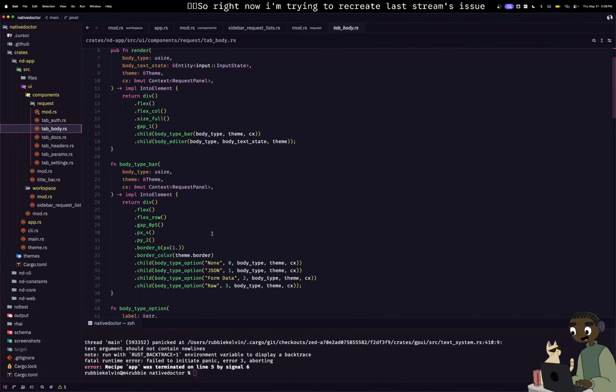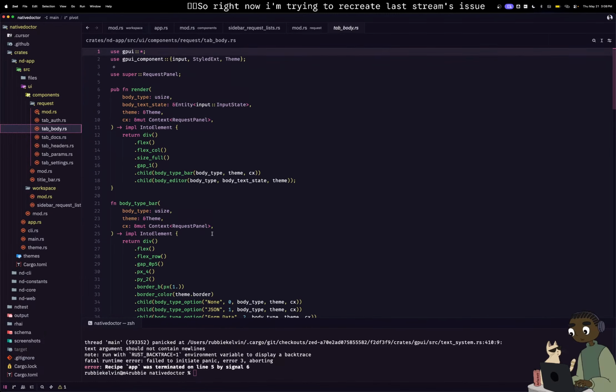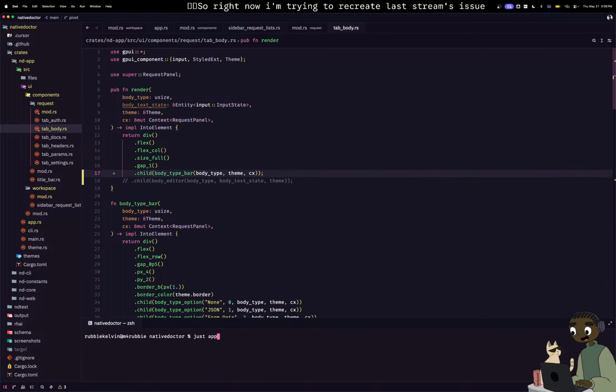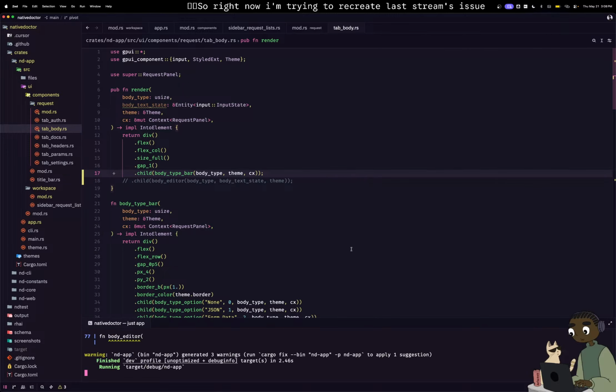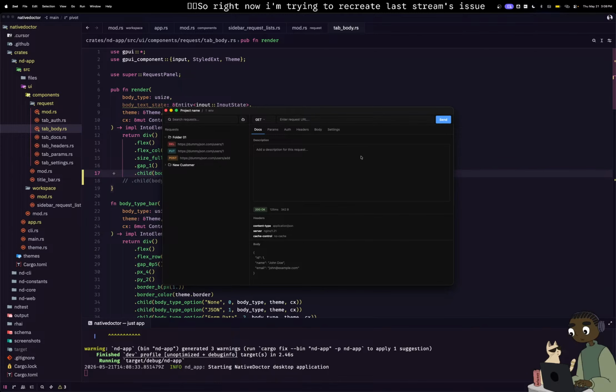Something's wrong somewhere. Is it the render? No. Let me cut out the editor. Alright, cool. It's actually the editor. So we could just fix that for now.